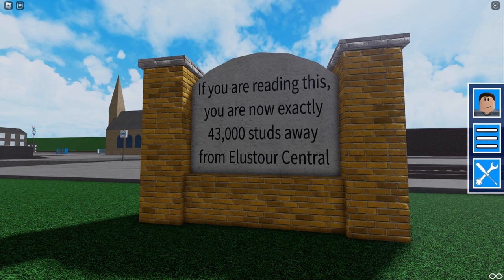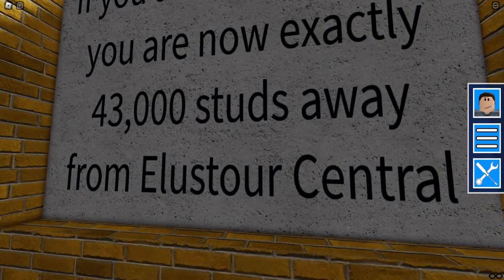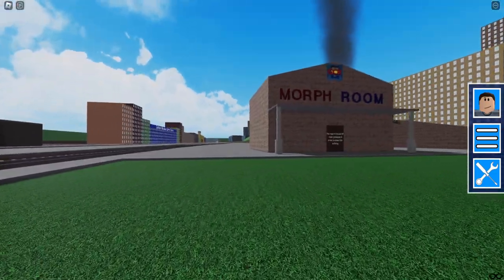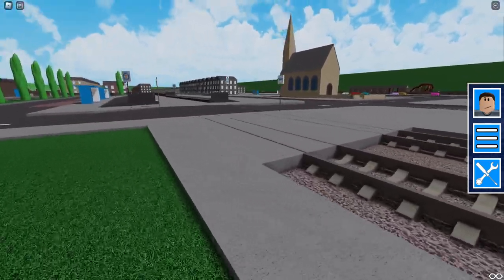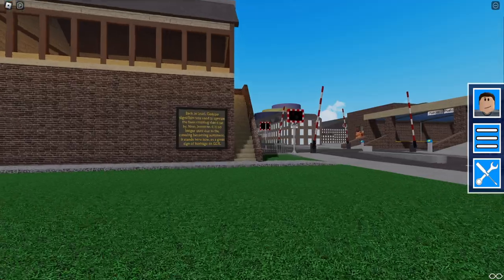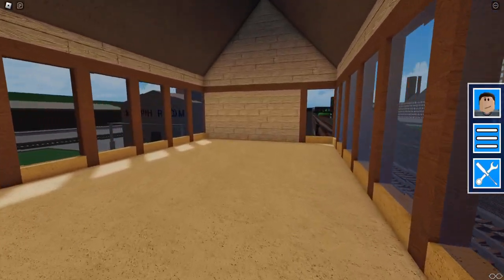Each video we make, by the way, guys, if you're a fan of Ellistor Central, the way the route will go is going from Folkingham Interchange to Dovey South, and then back around to go to Ellistor Central.